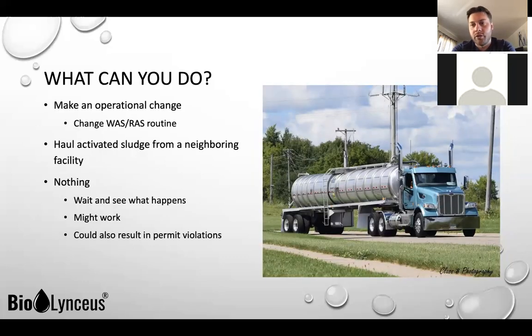So what can you do? This is the big one. This is what people came to see. So you can make an operational change. I've kind of already touched on this, but maybe the operational change is what caused your need for a restart in the first place. You get whole activated sludge from a neighboring facility. And this is by far the most common approach to any restart or startup.